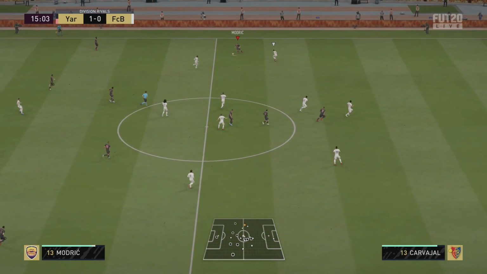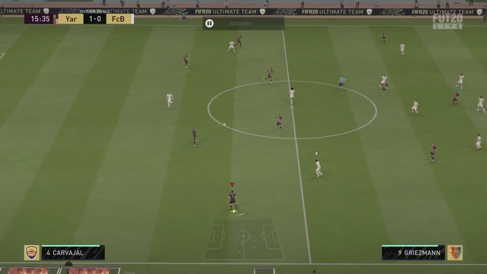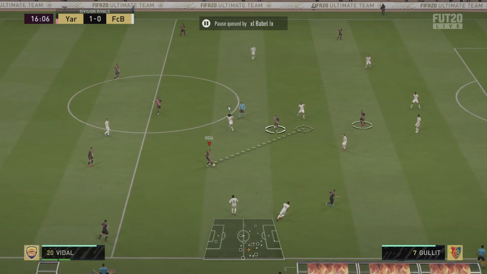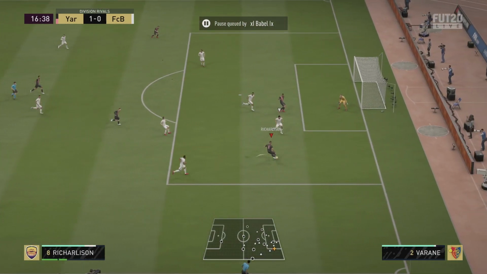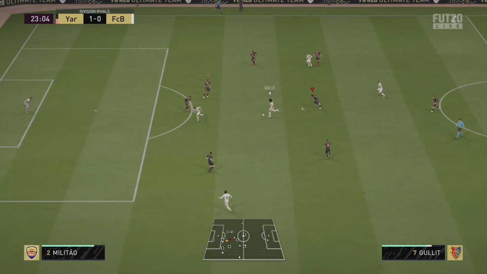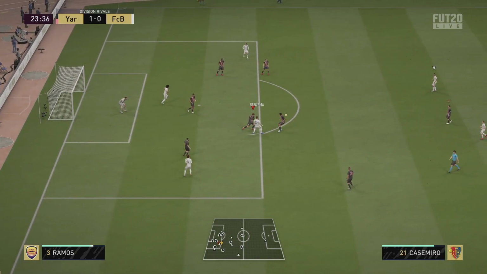You can see the quick passing, the fact that I've got quite a lot of width on the wings. So I have that support, and unfortunately this move doesn't lead to a goal, but it does highlight the effectiveness of the counter attack.